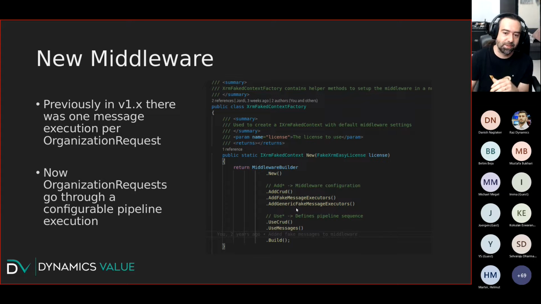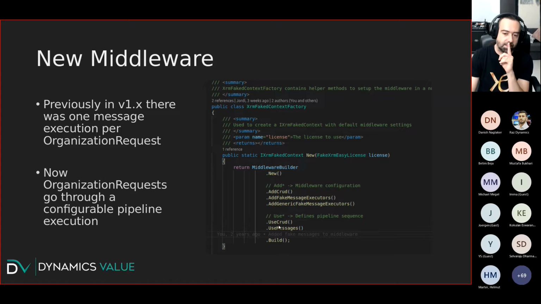This is meant to be used to add custom actions that don't have an associated early bound organization request type. For example, this might be useful for late bound custom actions. You can use this extension method to automatically discover this kind of generic fake message.